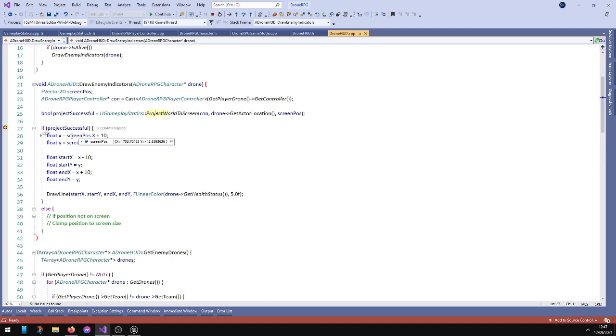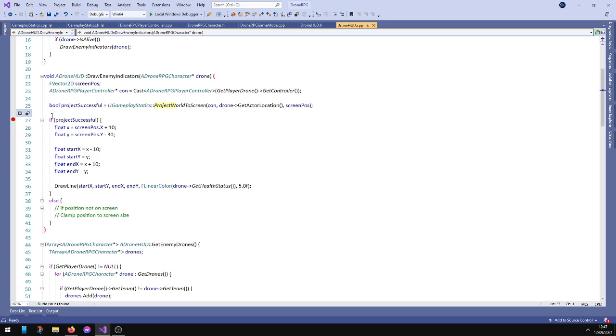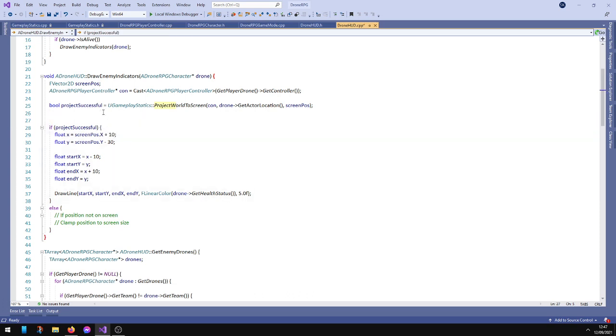Yeah, that seems likely. Or at least it's based on like the viewport size. So let's try something.